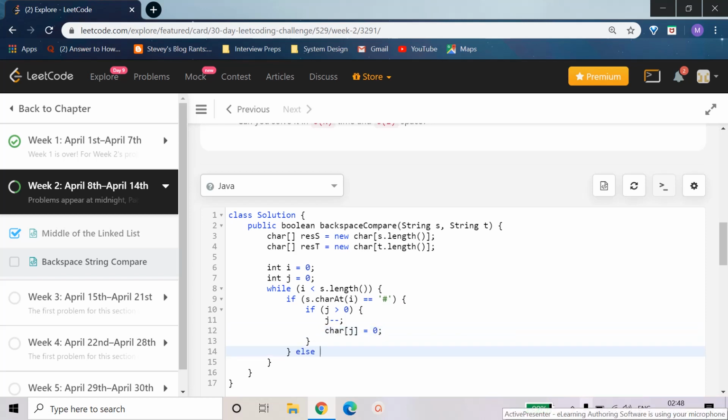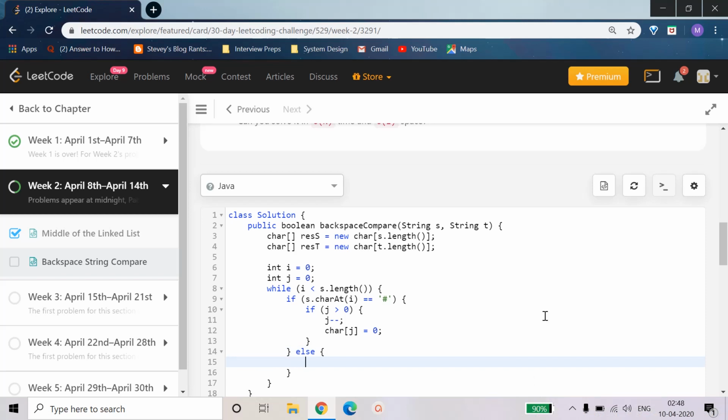And the else condition for this will be when j is 0, in which case we don't have to do anything. j is the first position in the array. The else block corresponding to the outer if is reached when the character is not equal to a hash key or pound key.